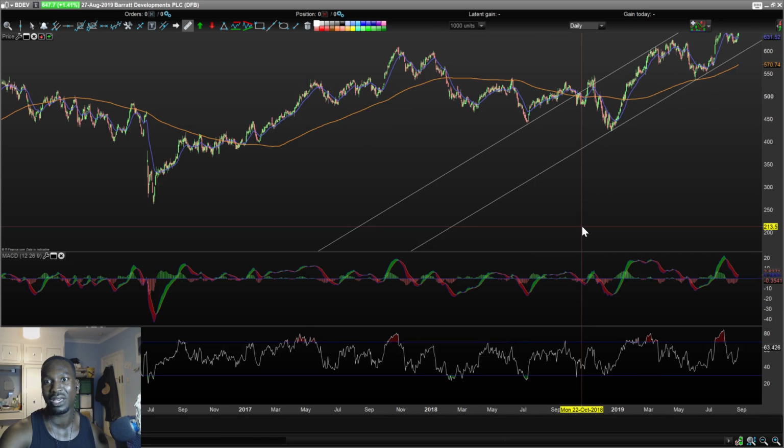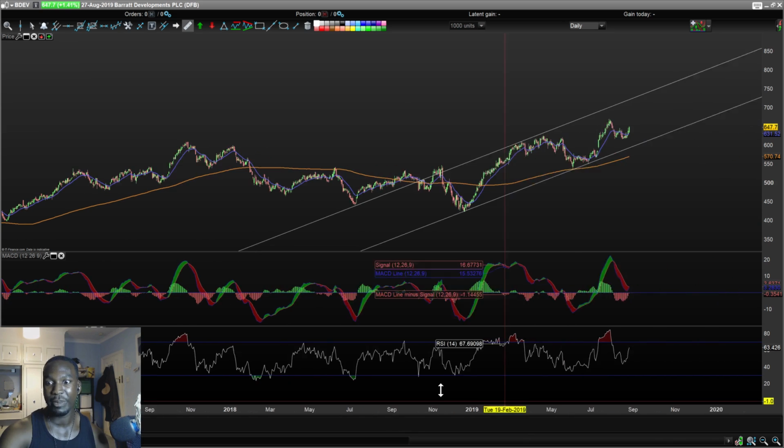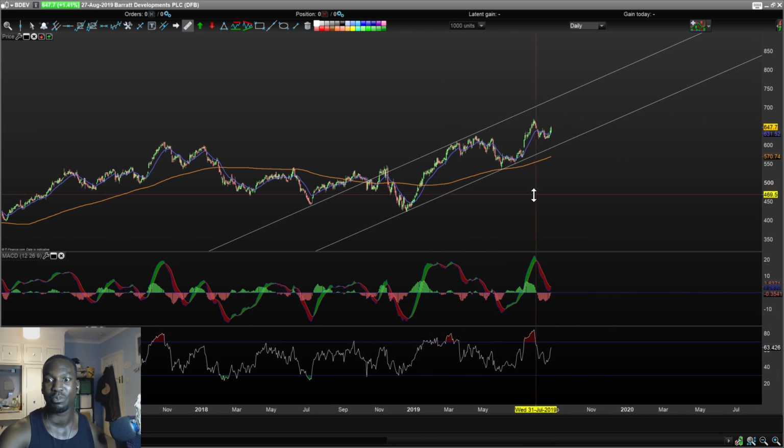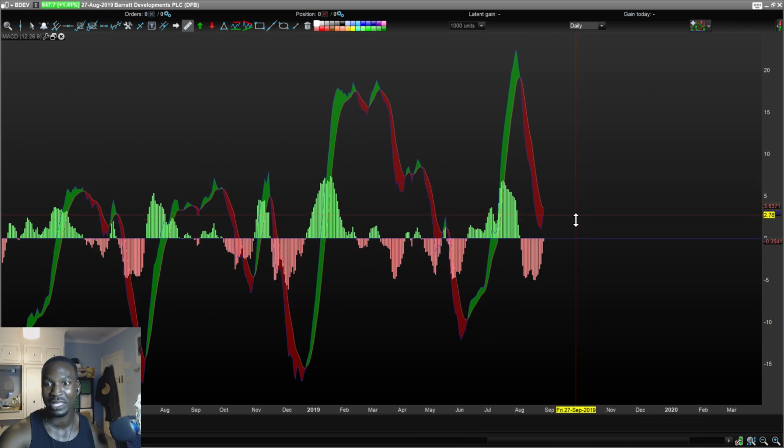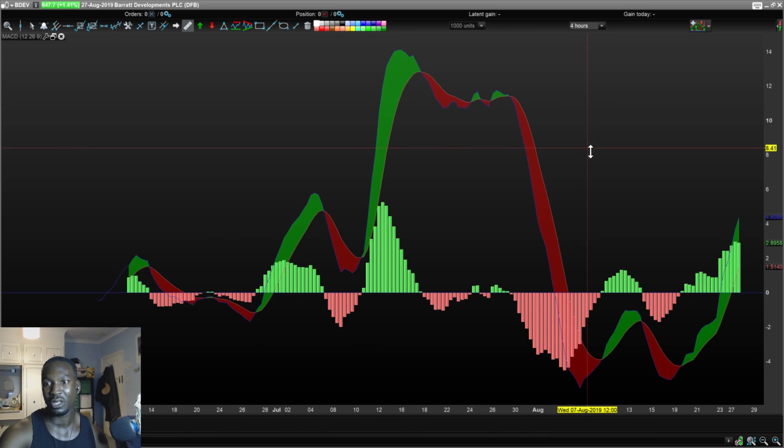As you can see here, it's an ascending channel pattern. This stock has been moving real counter to the general market and just doing its own thing, which is what I like to see. It's climbed and then it kind of retraced, and now it looks like it's ready to do another bullish run. The MACD is exactly what I like to see out of a MACD. It's curving upwards on the 4-hour chart. Yeah, this is what I like to see on the MACD.